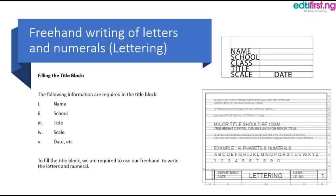And from the drawing, you can see how it is being done. So it's easier for us to understand. And after having done drawing our title blocks, this gives us all the information we need to commence our drawing, because a drawing without a title block is as good as no drawing at all.